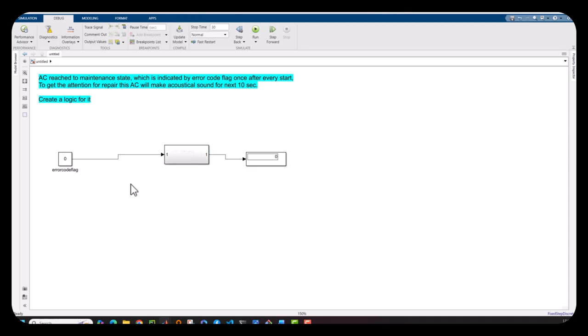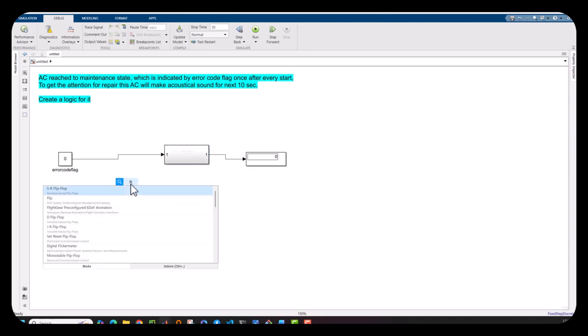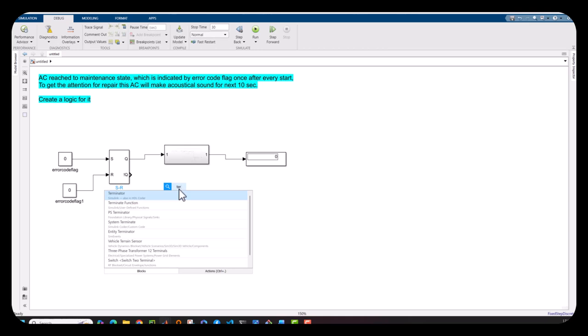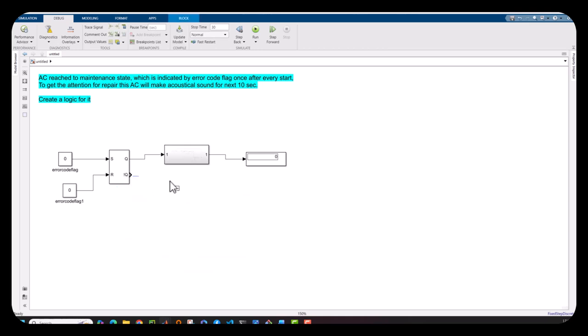And here comes the flip-flop block. We are going to set the SR flip-flop over here. Rather than directly sending, we are going to send this error code to the SR flip-flop set condition, and then the Q output will go to this. Now let's see what happens. We also have to cover these two blocks just for compilation purposes. For now, we will not give any logic to them, and these are 0 0. Okay, looks good. And then execute.